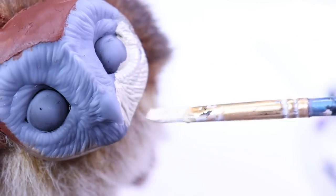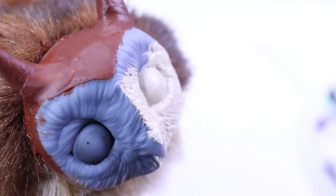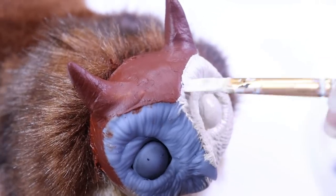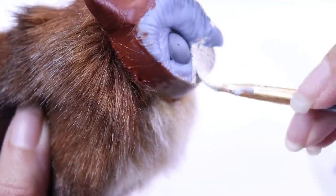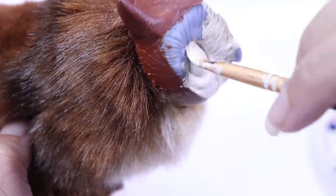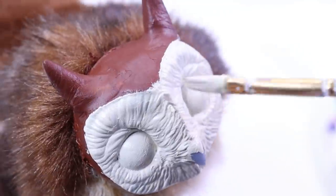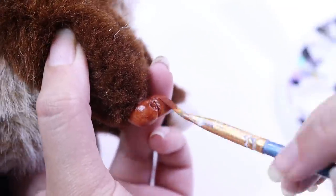Now, for his face, I did want a light colored face. I don't think he embodies any specific owls. I think it's more just general owl vibes. I think the original D&D owlbear is based off a great horned owl, but this little guy, I just wanted him to be whatever I wanted him to be, with owl vibes. But I wanted a very light face to contrast against all his dark body, which I think turned out really nice because his face just really, really pops.